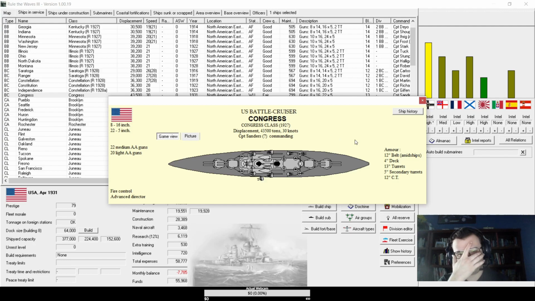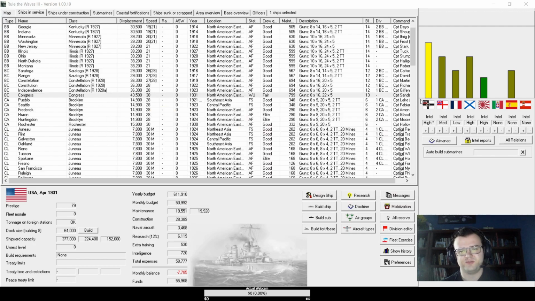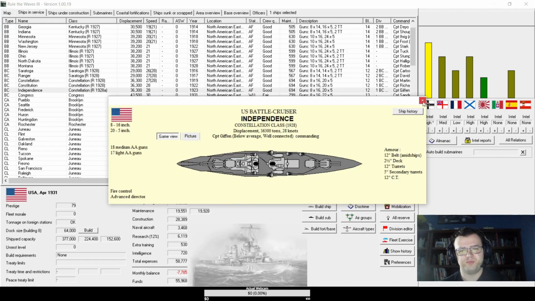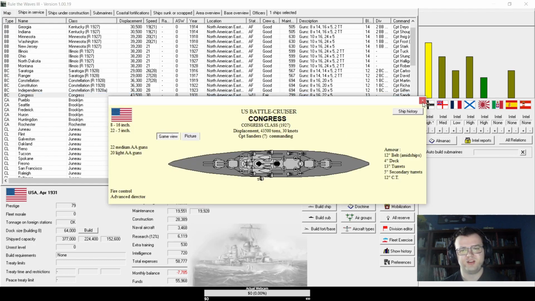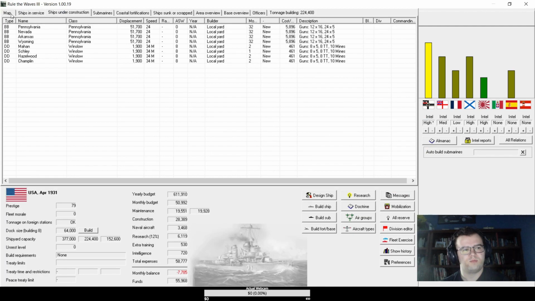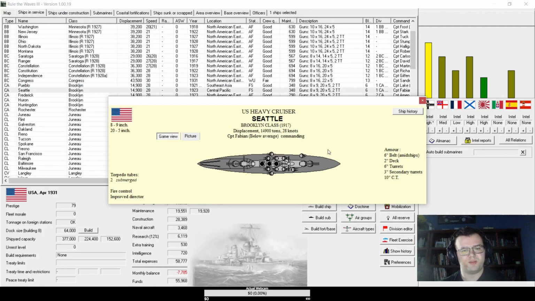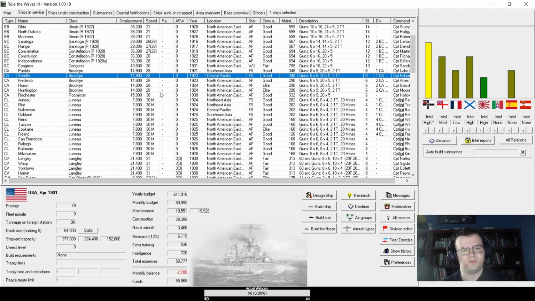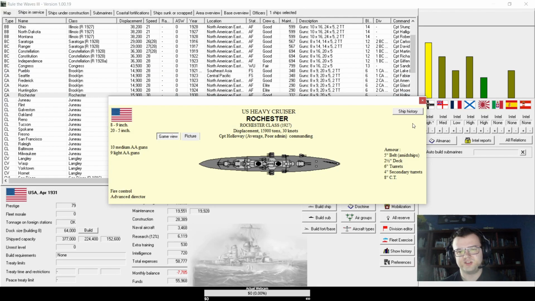And then we've just finished Congress, which is basically just Constellation on steroids. She has an extra 2 knots of speed and a lot more belt deck armor, but nothing else dramatic. And then we have 6 heavy cruisers, the Brooklyn class, which are pretty new, so they're not bad at all. They have 9-inch guns because we didn't have good 8-inch guns at the time. Plus Brooklyn, which was replacing a war loss, but she's just a slightly upgraded version.